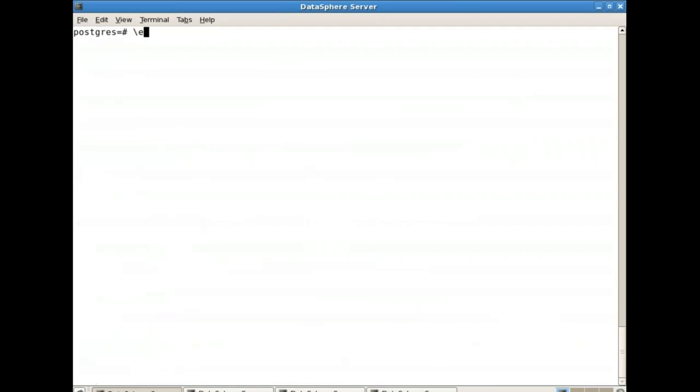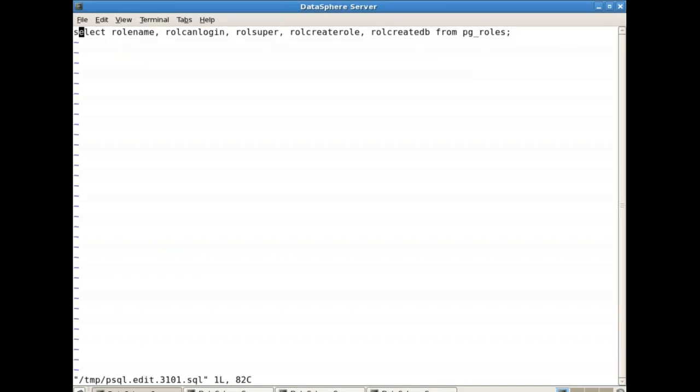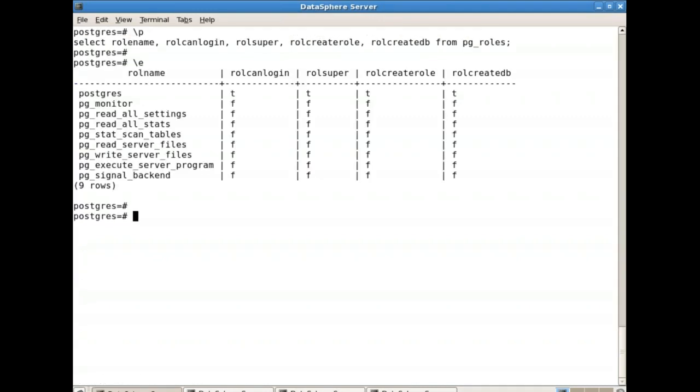To edit, you can use whatever is there in the buffer. If you want to check, you can say \p to print. If you want to edit, use \e, the edit option. Here it is not role, it is rolname actually. Whichever statement you want to execute, you can check that. This is what is executed.